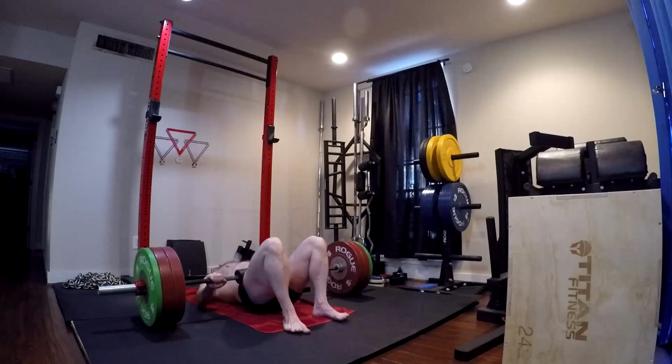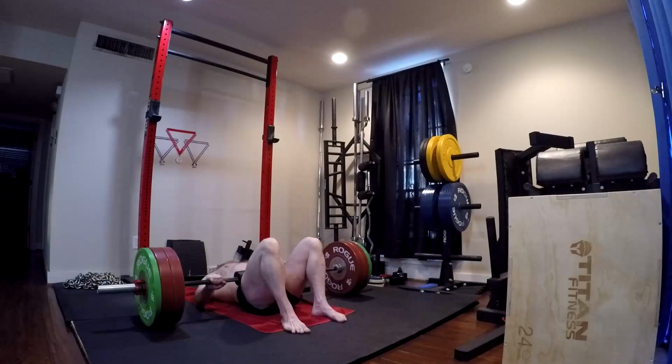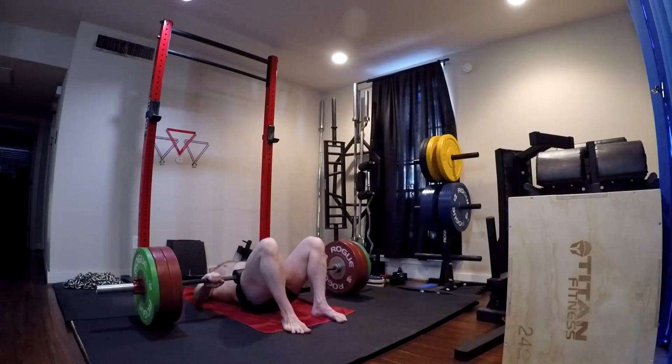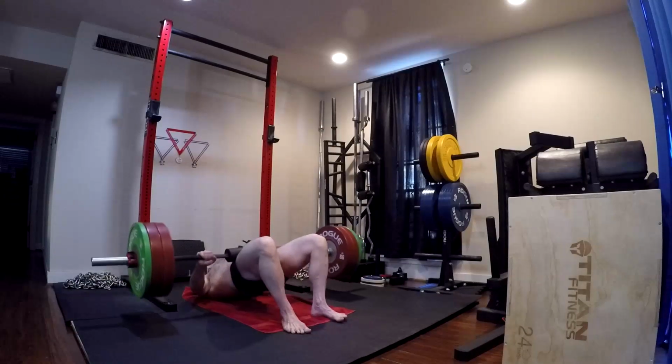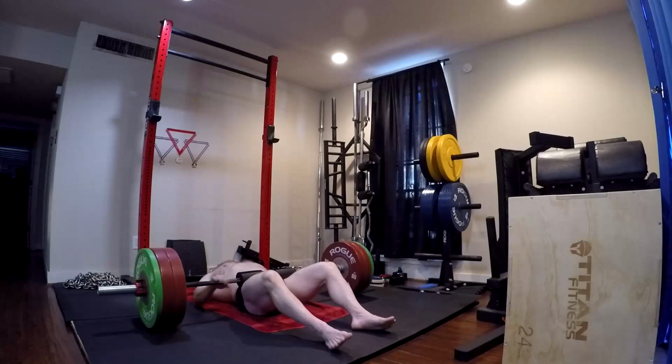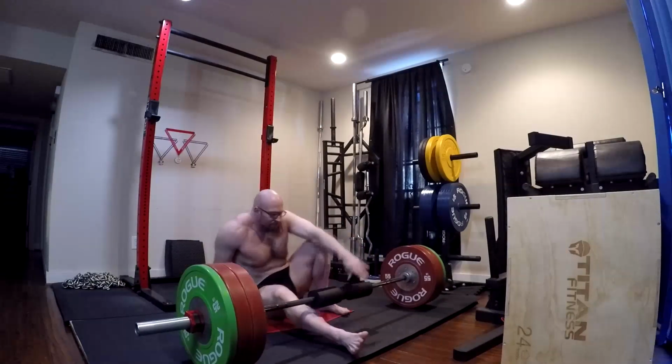I feel like I just need more glute and hamstring involvement on the deadlift, so I need to really hammer this exercise, get strong at it. And in fact, I need to get strong at all three of these supplemental lifts. And strong doesn't mean 1 rep max strong, I mean get strong at my 10 rep sets. I need to be able to move a lot of weight for a lot of workload through even sets of 10 because I need to hypertrophy all these areas. We've got to hypertrophy these areas because they're what's holding me back.